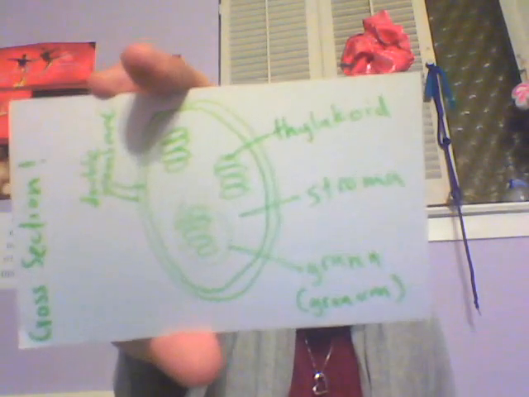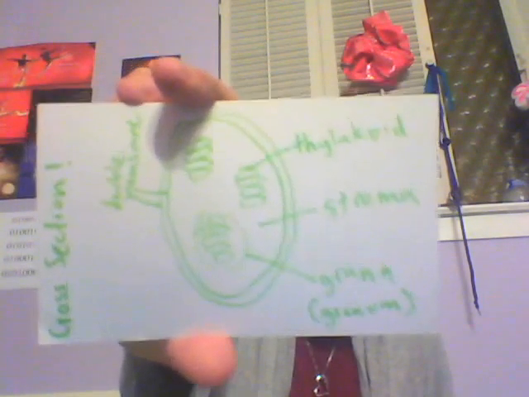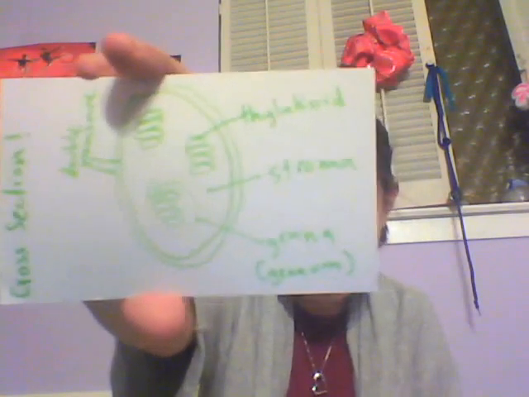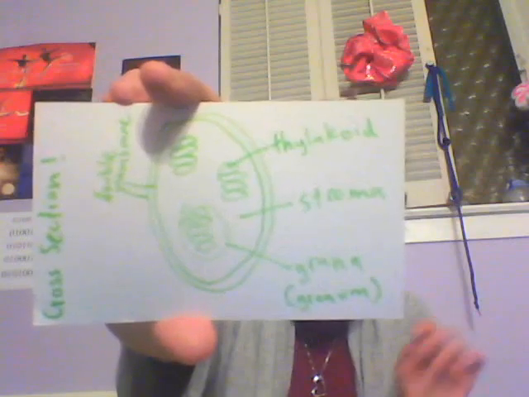And this is a rough cross-section of a chloroplast. So you have the double membrane and the little stack, which is called grana, and the semi-fluid stuff which is stroma, and then each little tiny pancake. So, see, grana and granum are basically stacks. Grana is one stack of pancakes. Granum is lots of stacks of pancakes. So, grana is what you have on your plate at IHOP, right? And then granum is what the whole restaurant has, because there are multiple stacks of pancakes.